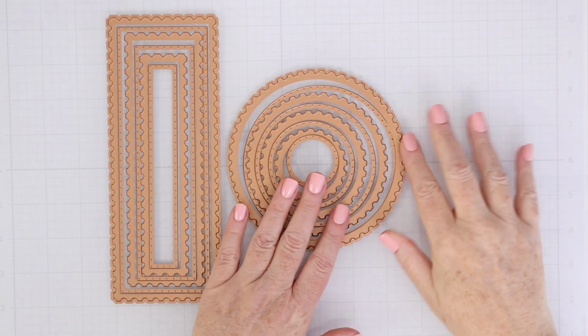If you love dies with specialty edges, like the new Spellbinders Postage Edge shapes, but you want to come up with some creative ways to use them, then this video is for you.